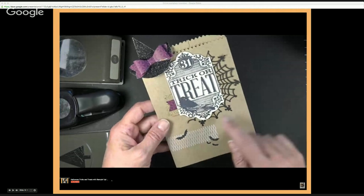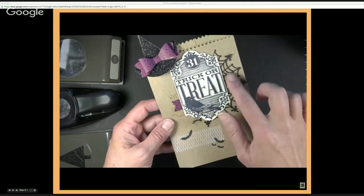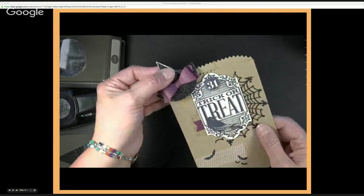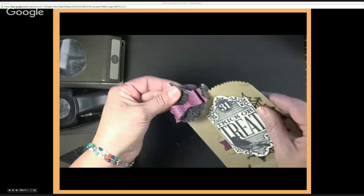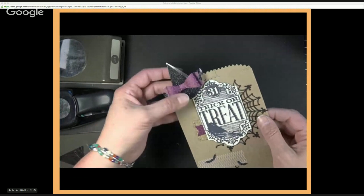It's not really difficult. It's just some stamping directly onto the bag, adding a doily, and then stamping this image, and then adding a couple rhinestones. But this is the piece that I want to show you. This is the most adorable little witch's hat I've ever seen, and it's actually a clothespin. So you can use it to close up bags, goodies, just as a decoration around on some of your gift packaging. So let's get started. I'll show you how she did that.